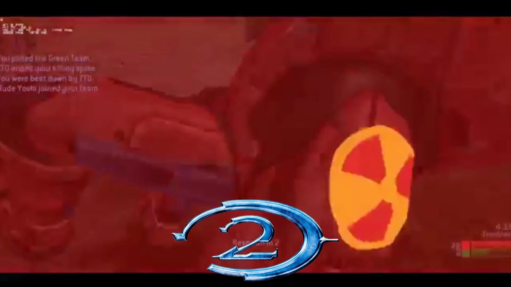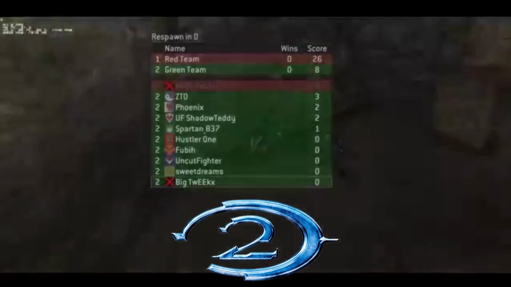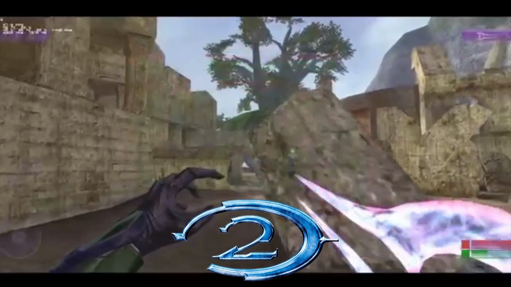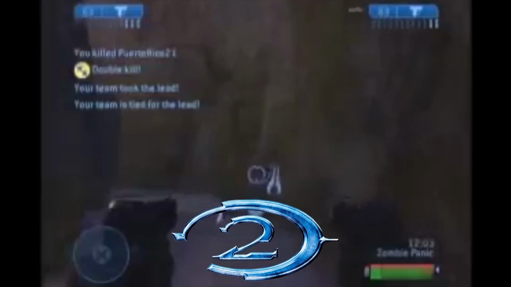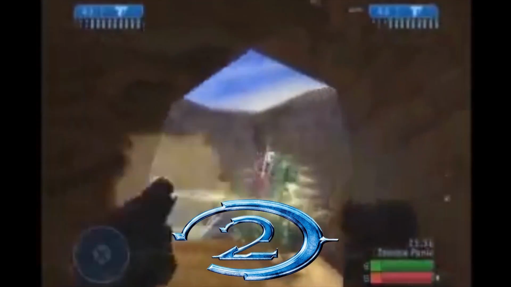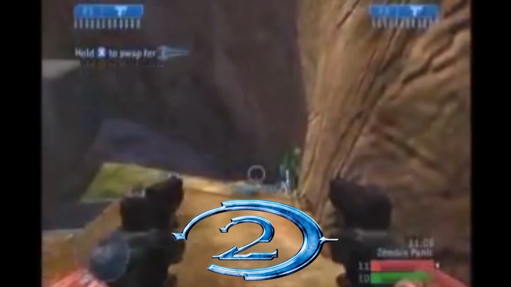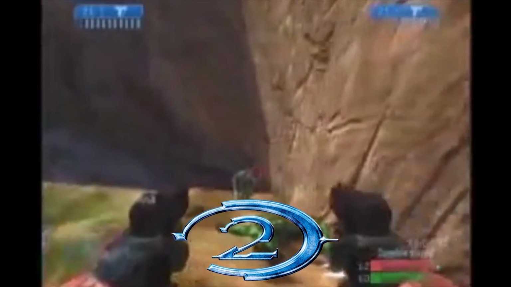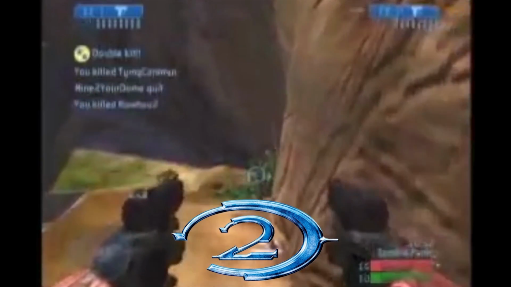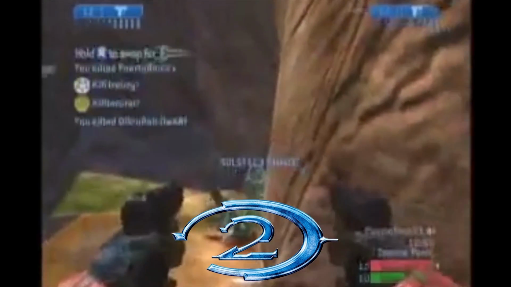From then on, countless custom games with different versions of Infection were made, some with zombies either fast or moving super slow, zombies that drove vehicles, some that jumped super high, and a mix of other things. I'll be covering these game modes and more in the future, but today I'm going to talk about the original Halo 2 Zombies.